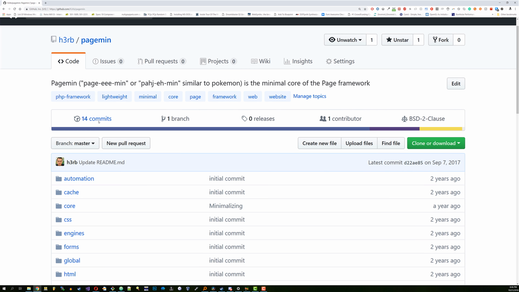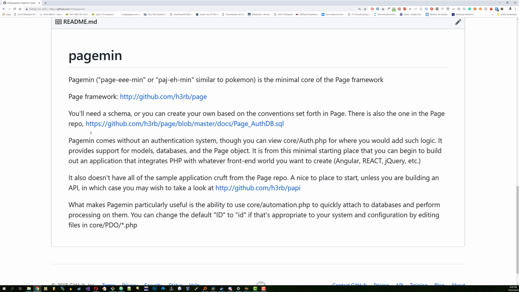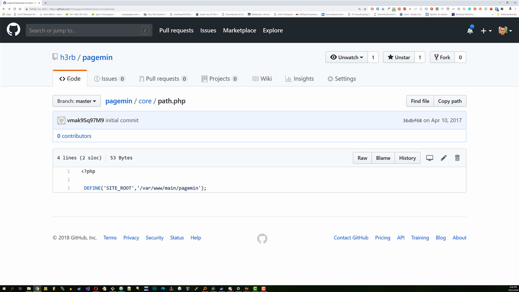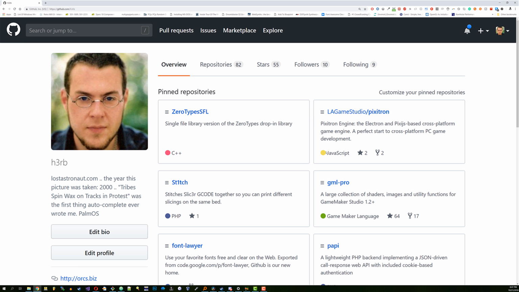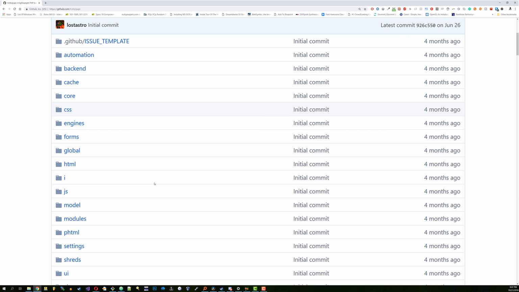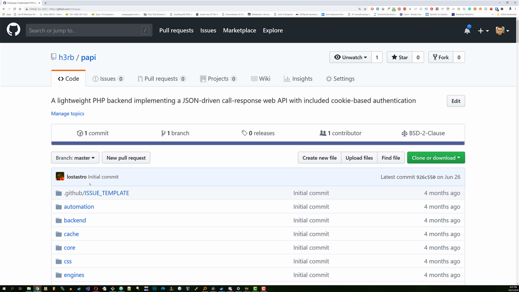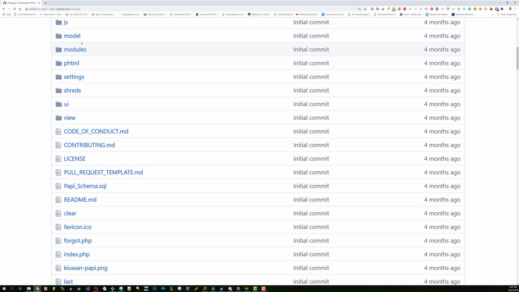But I've launched several commercial products using Page and Pagemin, and I actually did develop one non-launched product using Poppy. And what Poppy is, it's a PHP API that handles just everything through a web backend, and the backend is completely JSON driven. So you don't go to a website and see a page and have to deal with the CSS and the JS. Although those folders are in here, they're built from Page. So yeah, those folders are in there and you could do stuff with them. But essentially, it does have that same model folder.